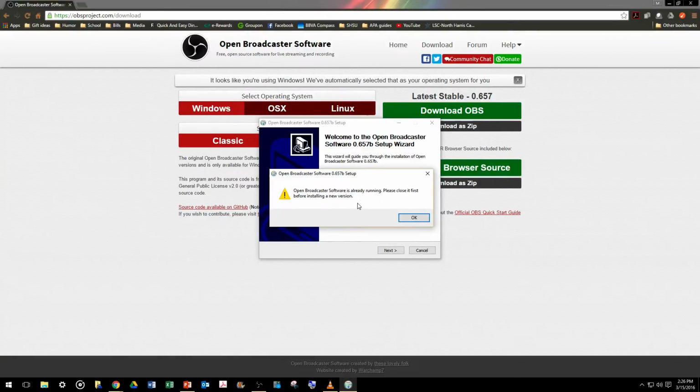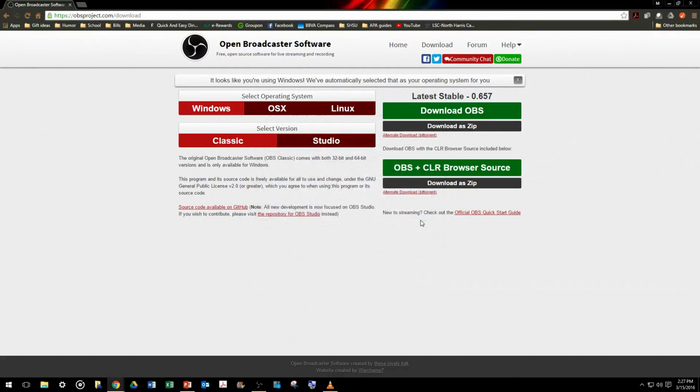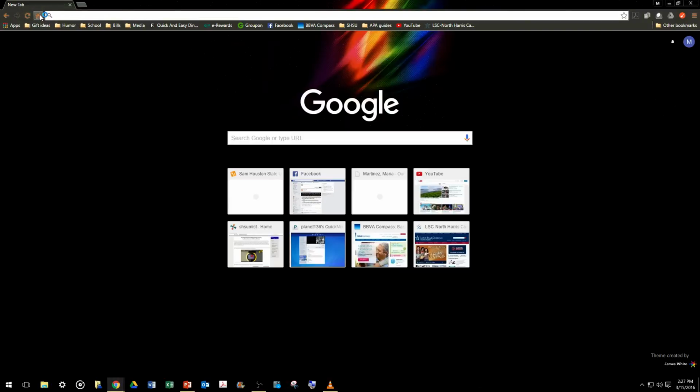For you, what it would do is it would hit next. It would prompt you to set it up on your computer, ask if it has your permission, and then it would install it, which would only take about maybe 30 seconds. Once you have installed it on your computer, it's going to go ahead and put an icon on your taskbar, and it's going to go ahead and put an icon on your desktop, and the icon's going to look like this. This is OBS's official logo. So now that we have it installed, now we're ready to get started.